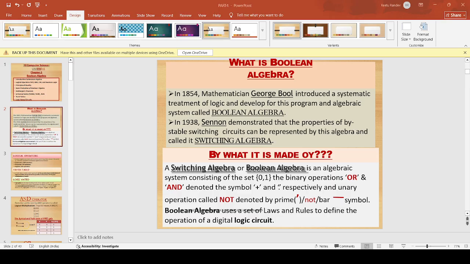And the third distributive law is x plus x bar y is equal to x plus y. Again we will prove it by the algebraic method. In the LHS we see that it is x plus x bar y. So x is the common factor, so properties of 0 and 1 are applied. So x into x is equal to x into 1. So x is equal to x into 1 plus x bar y. We will just write it as it is. Then we will take x common, 1 plus y.